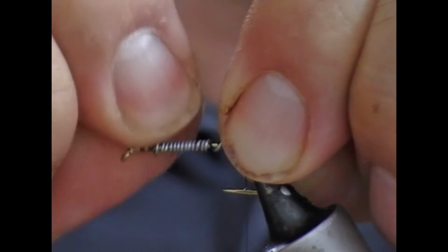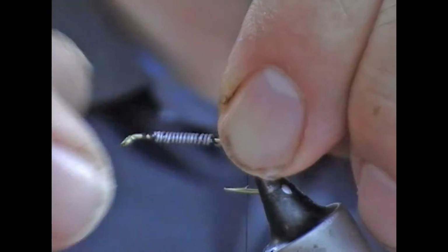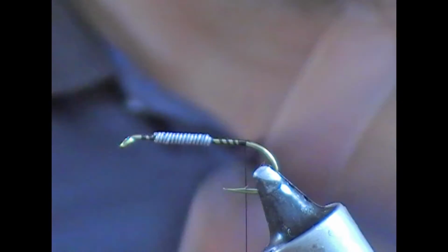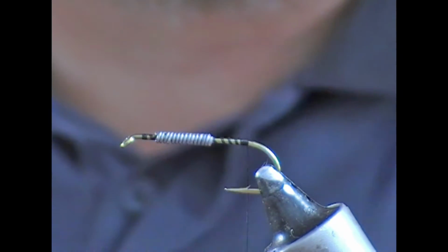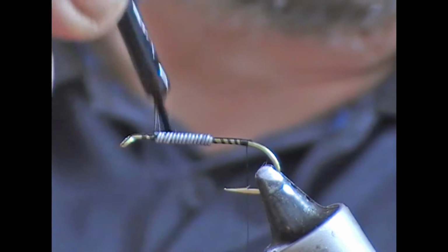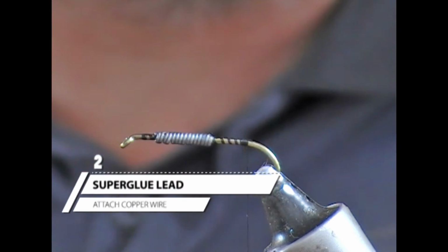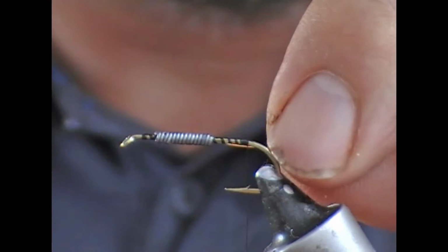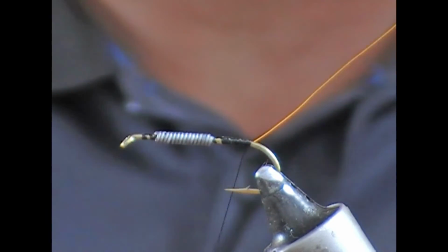So I'll wrap that lead wire on, hopefully in touching-ish turns. And that just gives us a weight, but also, as I say, that little bit of body shape to this fly. And then I will super glue that to keep it in position. So next, what I'm going to do is to tie in a length of copper wire. Tie that in, leave it on at the back here.